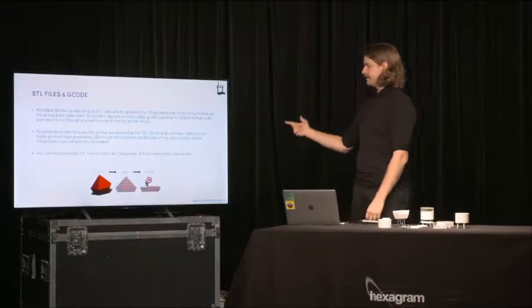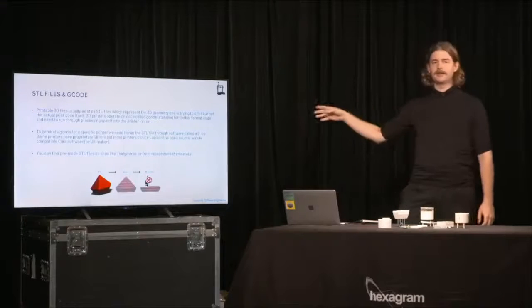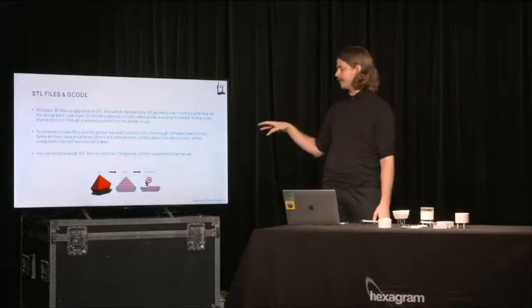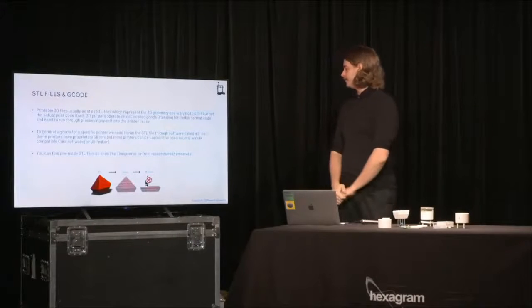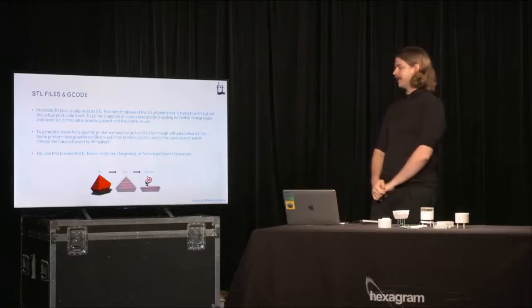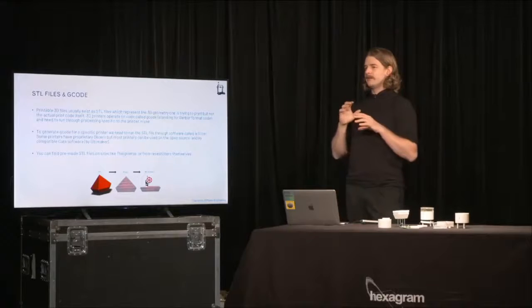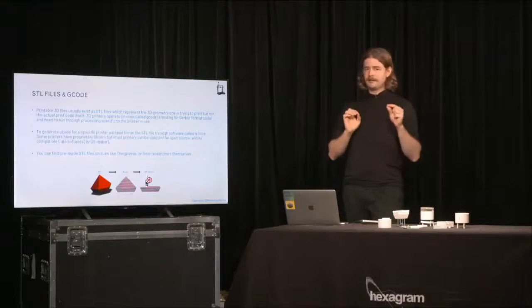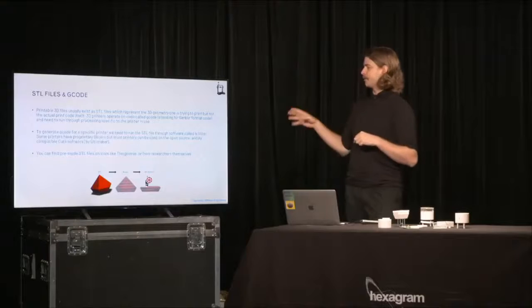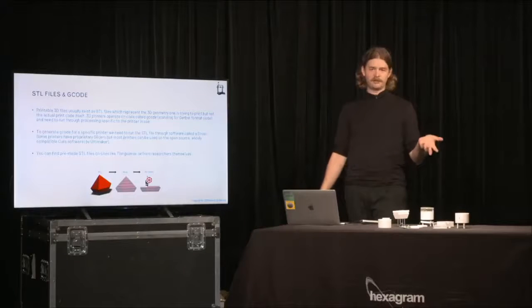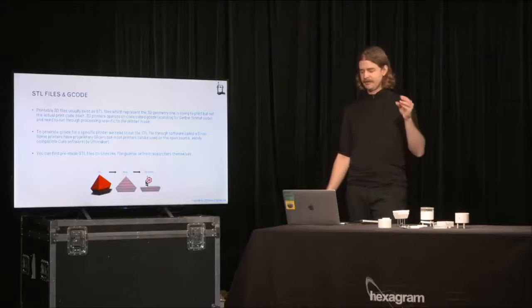To do this, you need STL files. I supply you STL files in the link I'm going to send. Basically, all that is a file that will show the geometry of the object, but to get it on a printer, you also have to turn it into G-code. So each printer is going to have slicers.